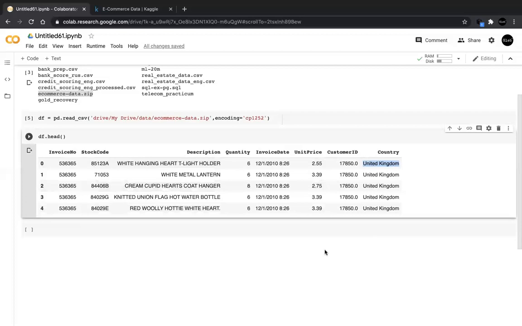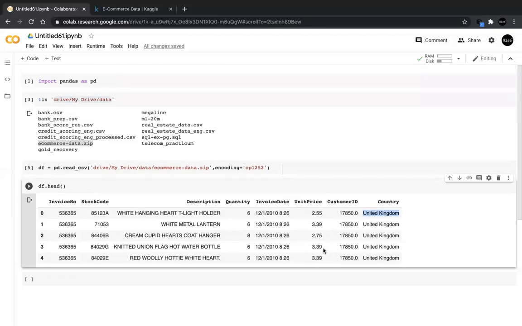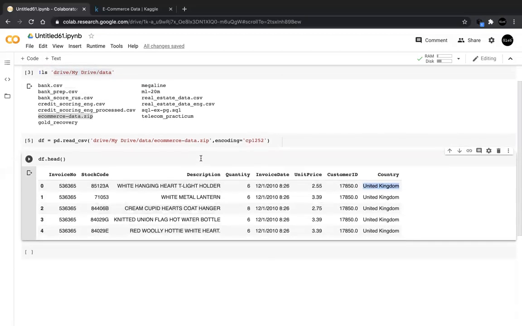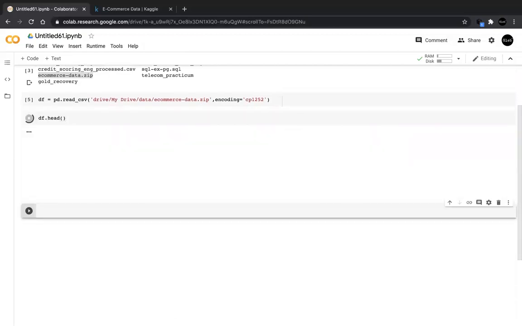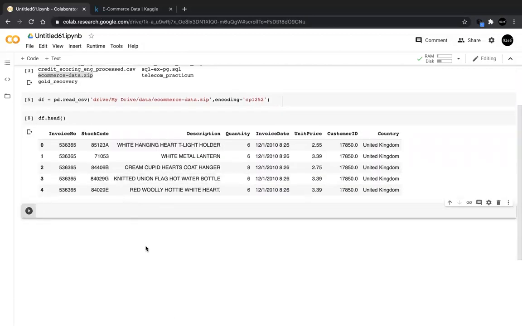So, at first, I will show you how to do it in pandas, okay? And I have already imported pandas and read this file from my data, okay? So now I have this data frame in the memory of Colab, okay?